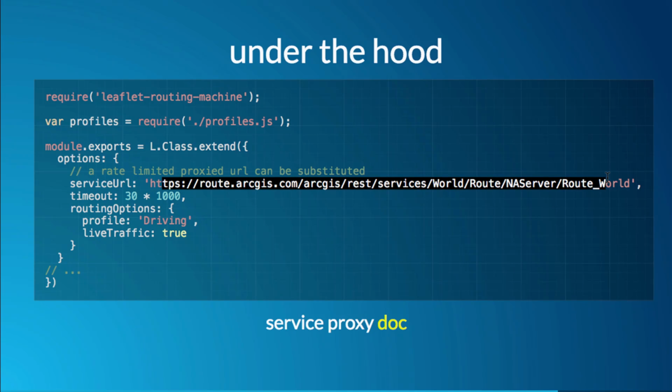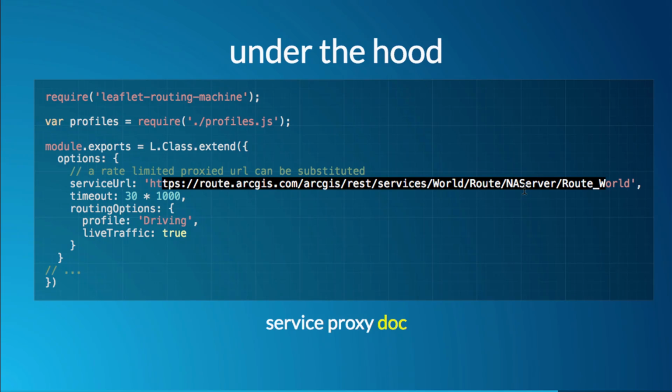This one needs a token, so you need to authenticate. So I have an example here where you have the user put in their username and password for ArcGIS Online and use their own token. I have another example where we use a service proxy, so it just works and the credits are billed against the developer account instead. So the service URL is set by default. You can change it. We've got some defaults.